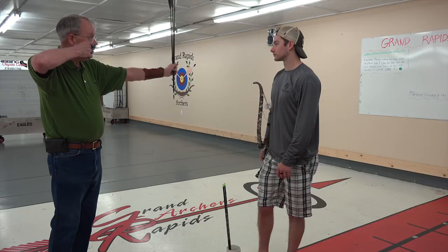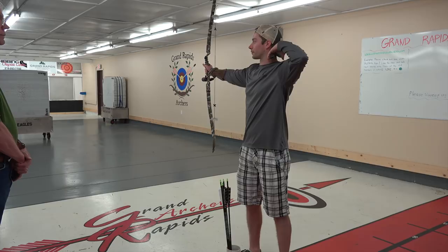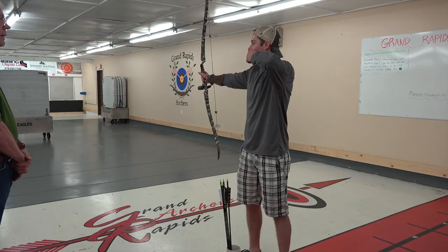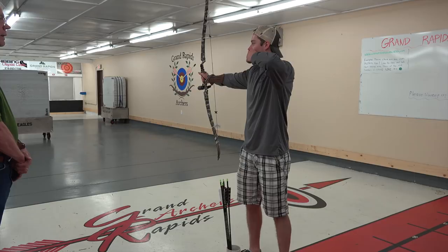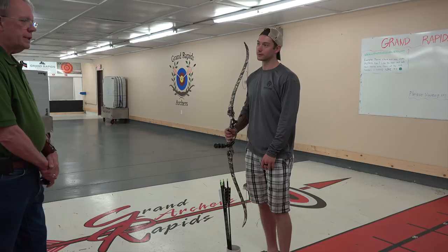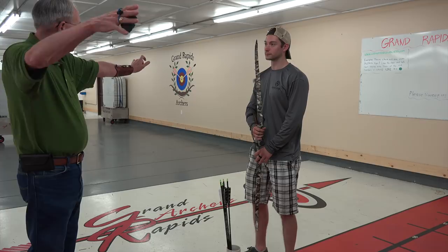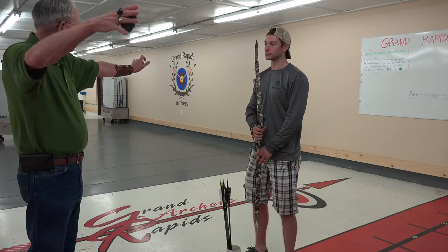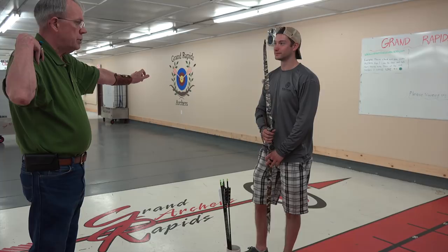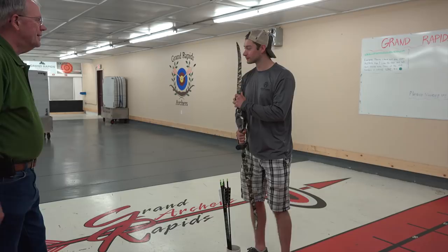There was another video showing target archers in slow motion where some of them would end up at a spot they were supposed to be at — but if you watched their hand from the moment the arrow released, maybe it started by doing this and then came back to position. What happened at the end was rehearsed; what happened at the start was really indicative of what they were doing upon release. I do a lot of instruction with high school kids on after-school archery. You see coaches say 'when you're done shooting, your hand should end up on your shoulder' — so you see kids forcing it there. But the follow-through is a result; it's something that happens, it's not something you do.